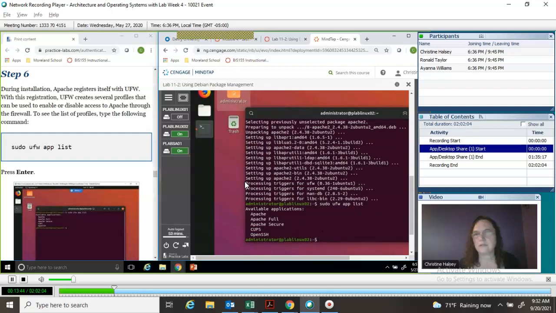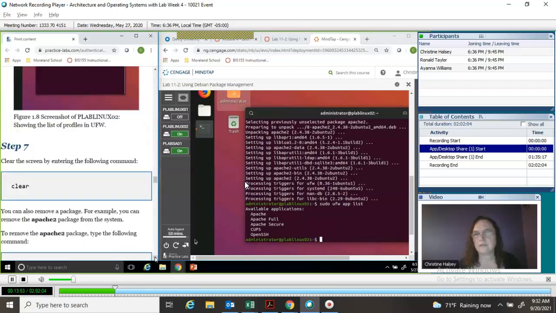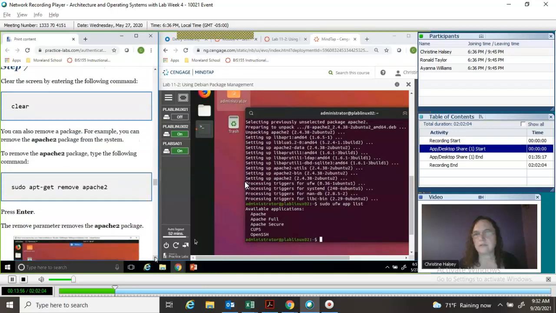We have Apache, Apache Full, Apache Secure, Cups, and OpenSSH. And so we're going to clear the screen.